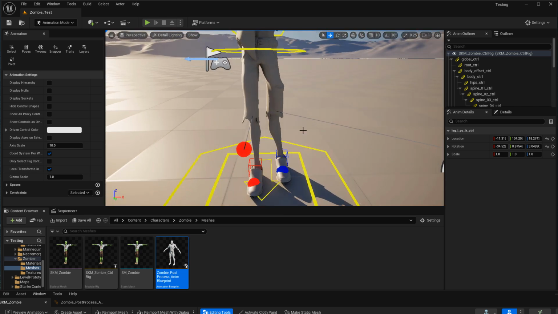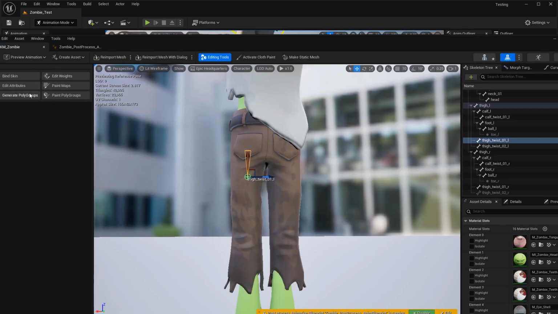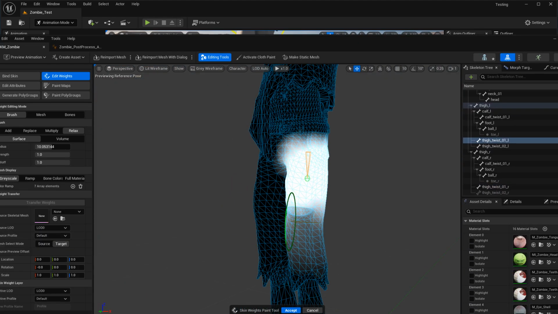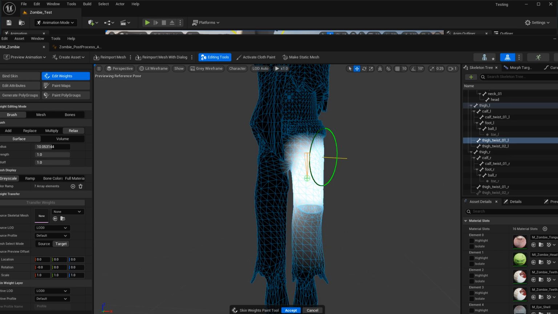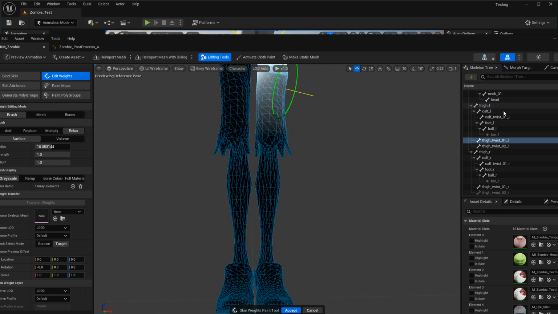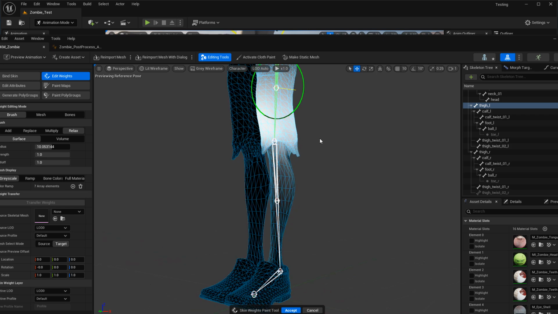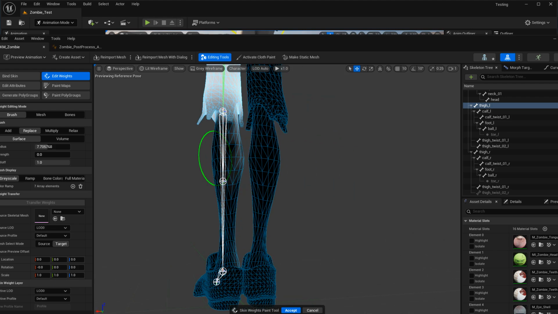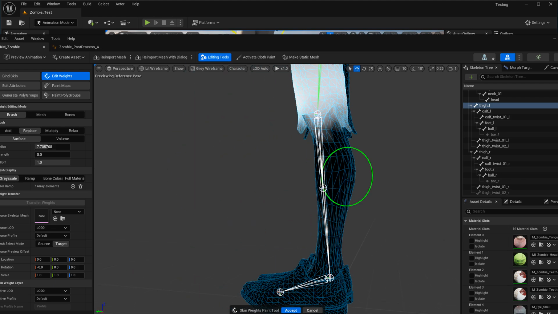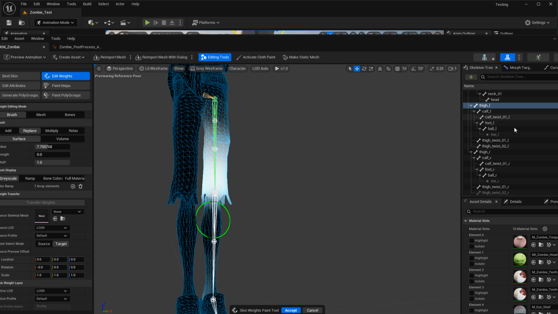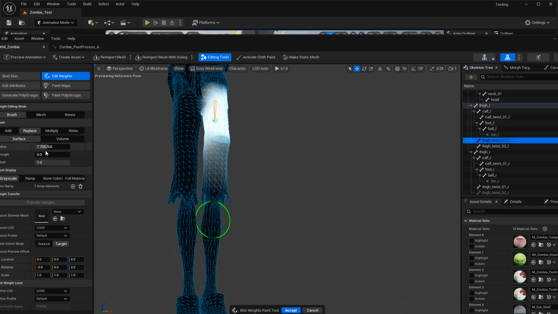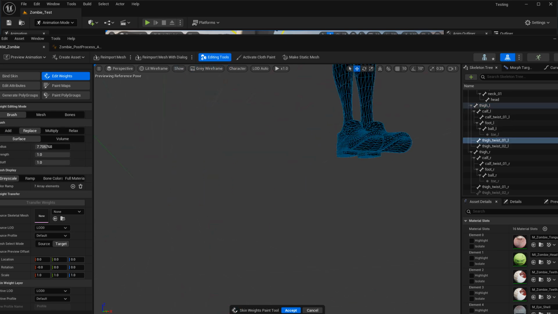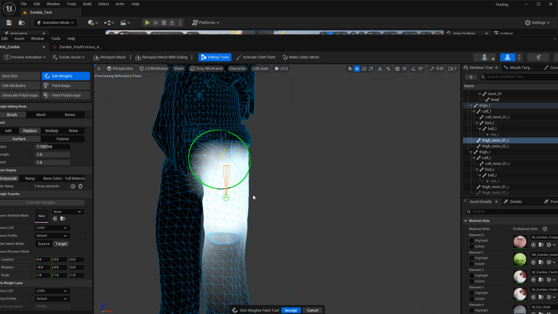Still could use a little bit more, I think, but yeah, I don't know what happened here. I feel like these weights got pretty screwed up. Like, this shouldn't have any weights down here. I might have to redo these leg weights entirely, which is fine. I don't mind doing that. So let's do it.